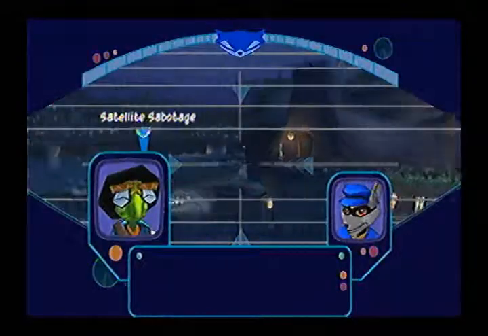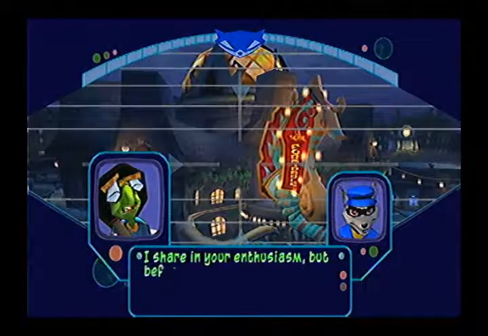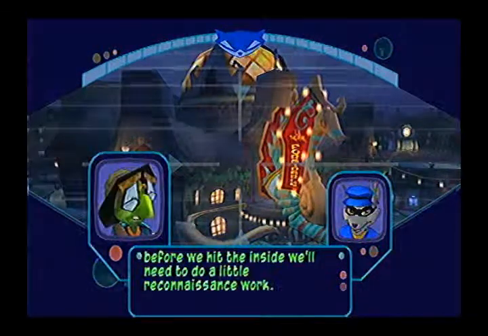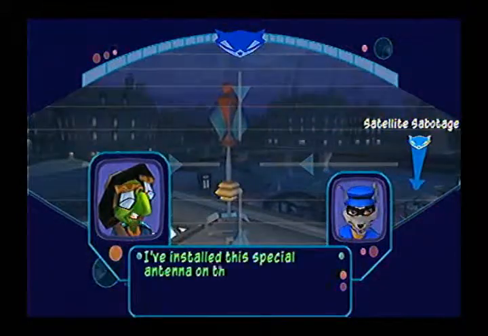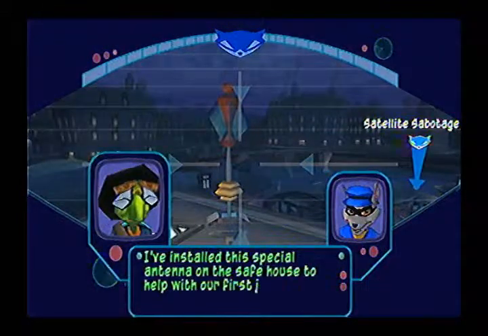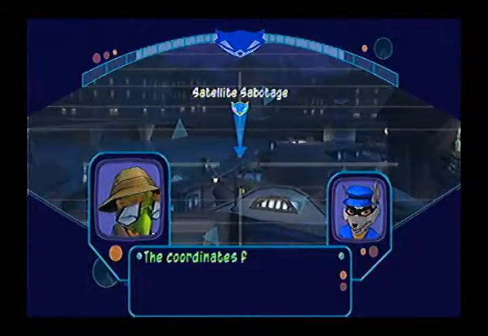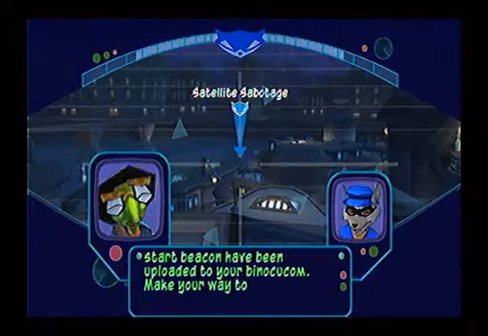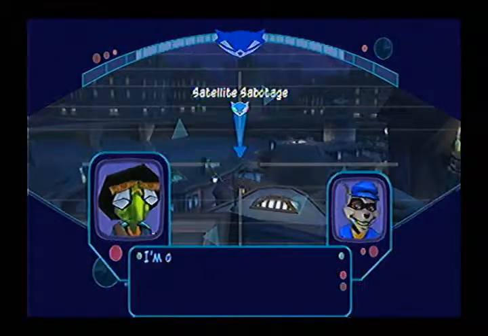I tell you, Bentley, it's gonna be a real pleasure robbing this nightclub. I share in your enthusiasm, but before we hit the inside, we'll need to do a little reconnaissance work. What do you have in mind? I've installed this special antenna on the safe house to help with our first job, hacking into Dimitri's satellite array. The coordinates for the job start beacon have been uploaded to your binocular. Make your way to this position, and I'll give you a full briefing on our objective. I'm on my way.